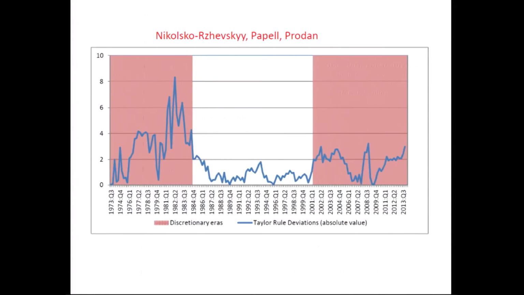And this is a picture from Alex's work with his colleagues, and it's pretty amazing to me. This is a picture of how policies deviated from rules, represented by the blue line, and how the performance of the policy has been. So they look at this discrepancy measured by the height of the blue line, and they note that in periods where there's not much of a deviation, the results are much better than where there is a deviation. And so the pink areas are where there's a deviation, and the white area where there's not.